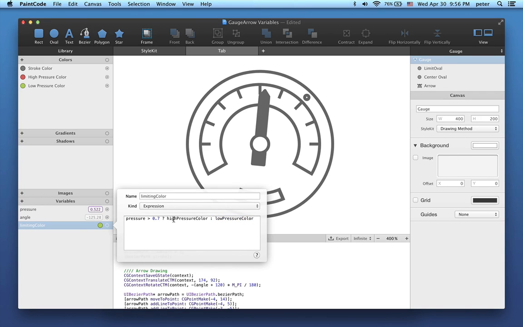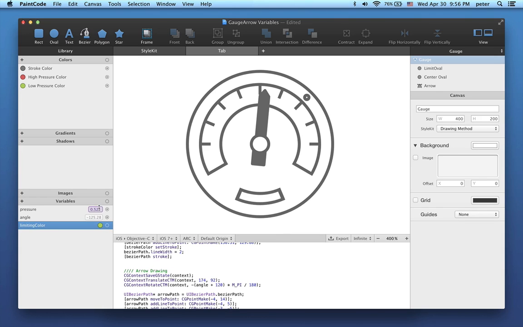Note that the names of the colors I used in this expression are a bit different from the actual names of the colors. When naming your colors, you can use spaces and other non-alphanumeric characters. However, when referring to colors and other library items such as gradients in your expressions, you have to use the camel case form, which means that if the name consists of multiple words, they should be capitalized, all spaces should be removed, and the resulting identifier should start with a lowercase letter. So let's try that out.